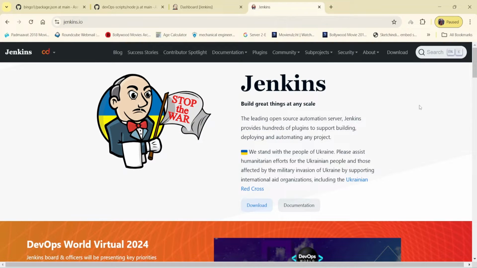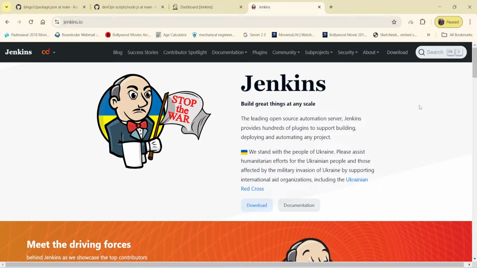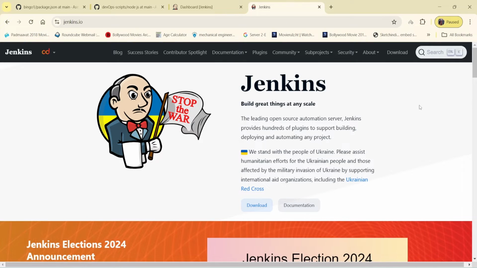In this tutorial, we will be discussing Jenkins CI/CD and how to write your first declarative pipeline. If you want to streamline your CI/CD process using Jenkins as a flexible tool to automate your build, test, and deploy workflows, and you are new and don't have any knowledge about how to write your first declarative pipeline in Jenkins, then this tutorial is for you.